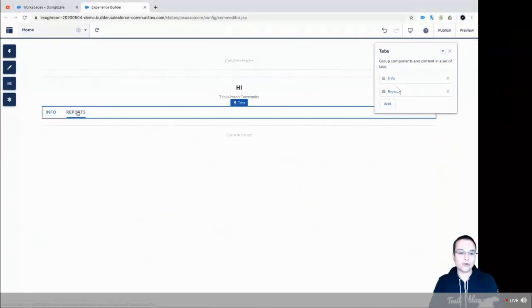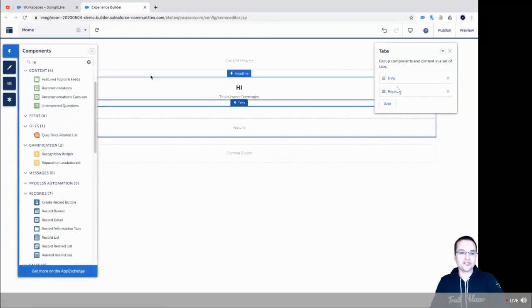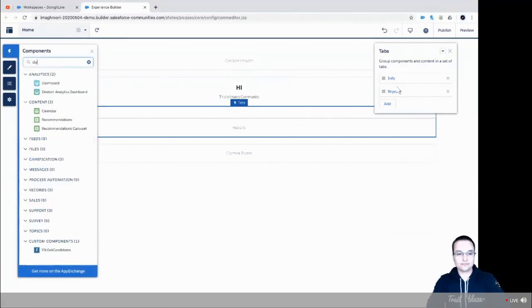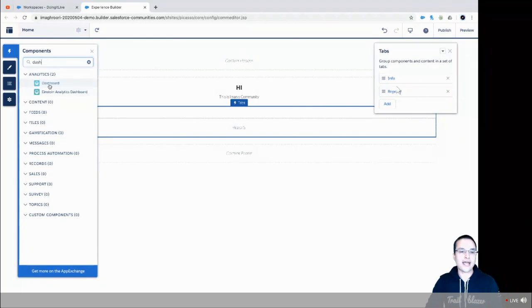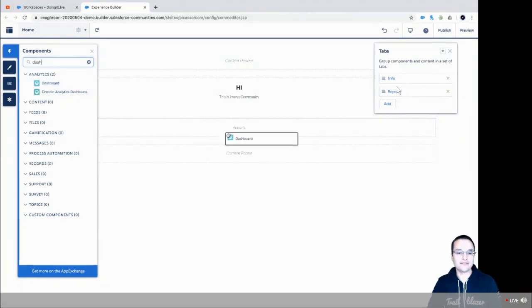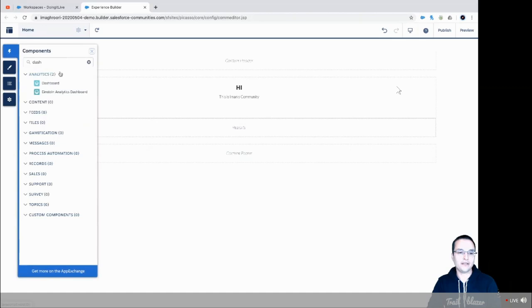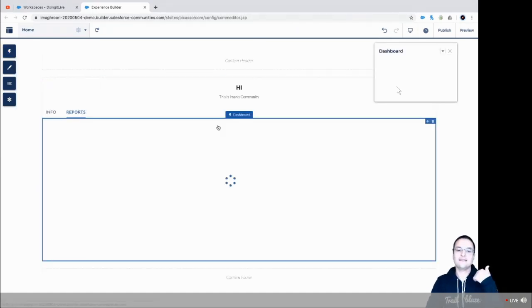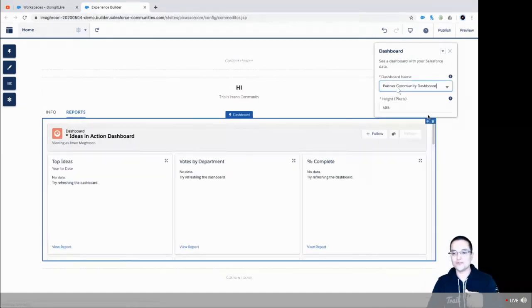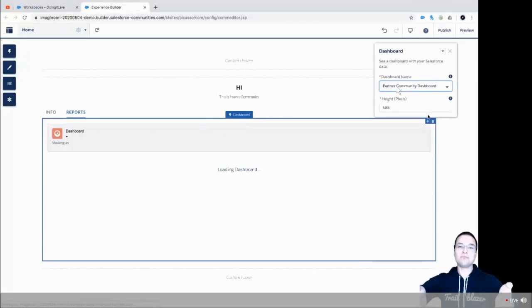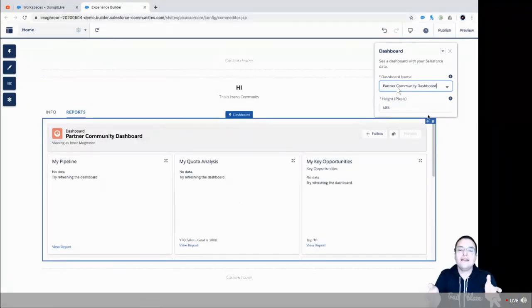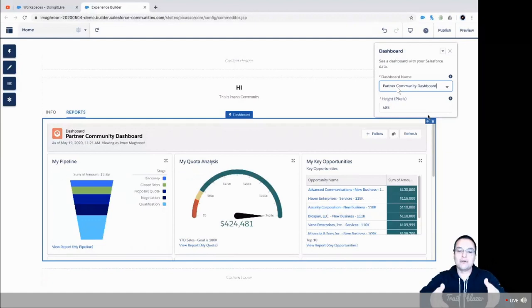And if we go to the reports tab, I can put something else here. So let's just drag a dashboard in here real fast. So I can drag and drop a dashboard component in here. And sometimes it can be a little bit odd, especially with my webinar. There we go. To get it to land. Give it a second, it'll render. And now which dashboard do you want? These are regular dashboards inside of Salesforce that you can then decide to put out here. And the people that run it, when they run it, they still are limited to the security permissions that they have. They're limited to the access that you've given them as a type of user, right?